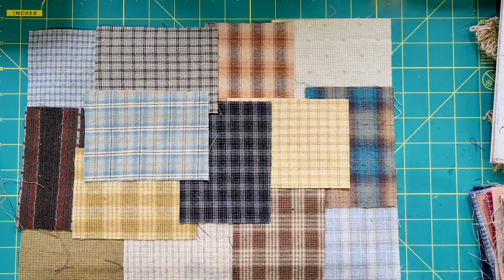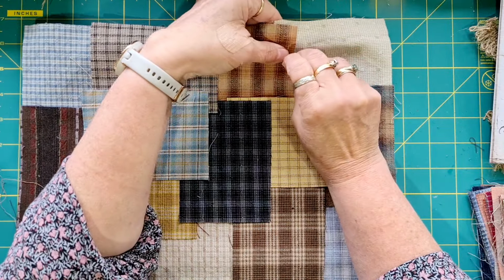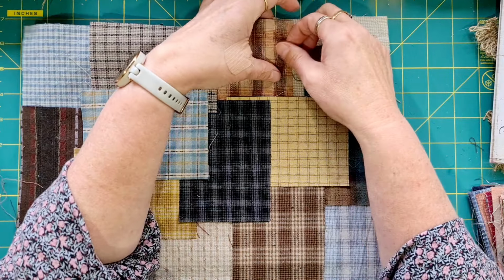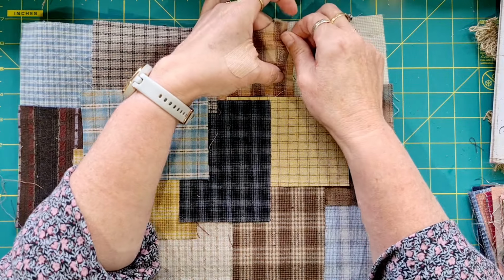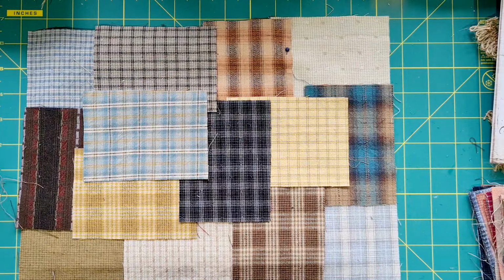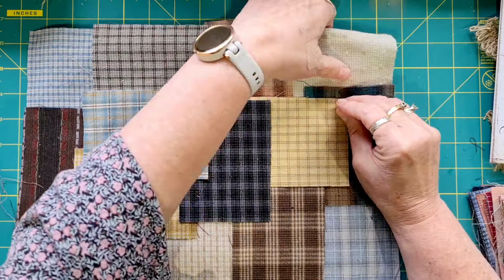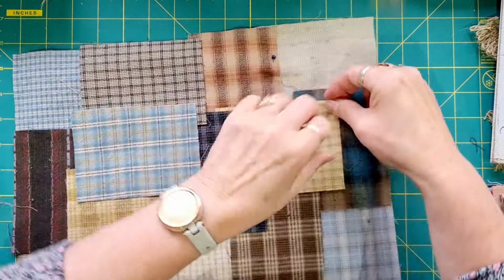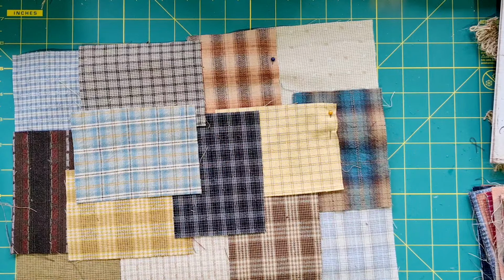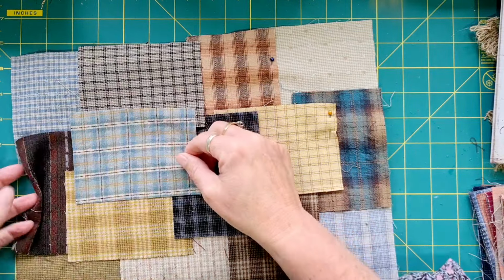So what I will do is pin it down. Now I don't want to be stabbed by the pins, just to add to my hand injury. Just put a pin here and there, just to hold it in place.